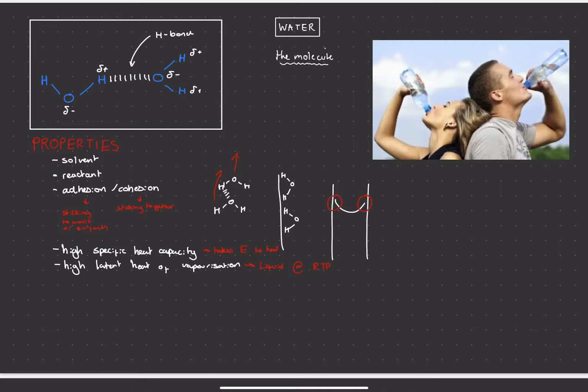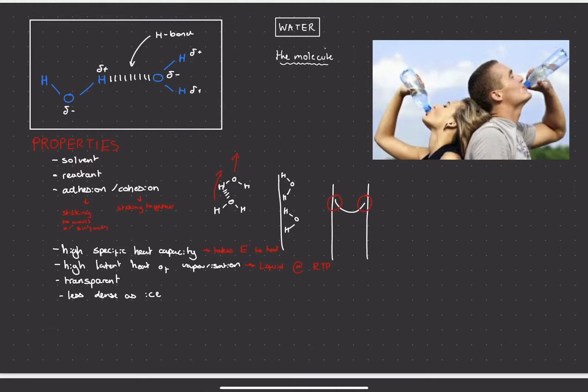And there are two more properties that don't really fit with the fact that it forms hydrogen bonds, but become really useful in its biological role. And this is the fact that it's transparent. And the fact that it's less dense as ice. Now, usually when stuff gets colder, it becomes more dense. And this is even true for liquid water. Hot liquid water is less dense than cold liquid water. But when water forms ice, it is actually less dense.